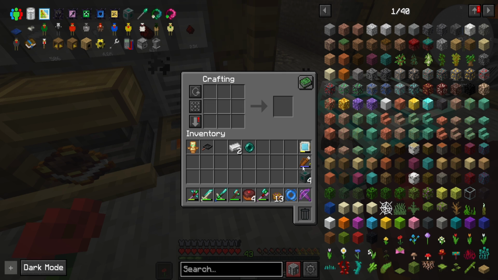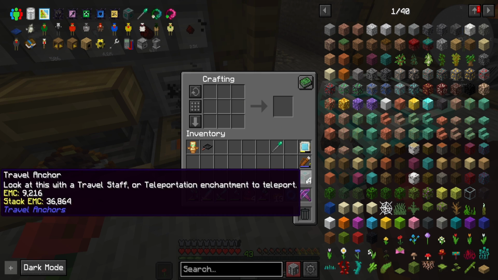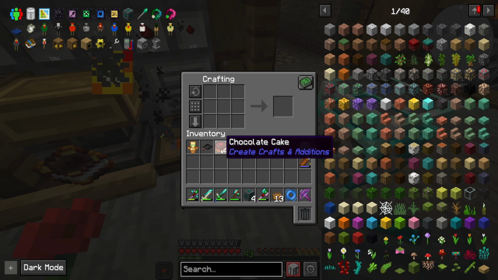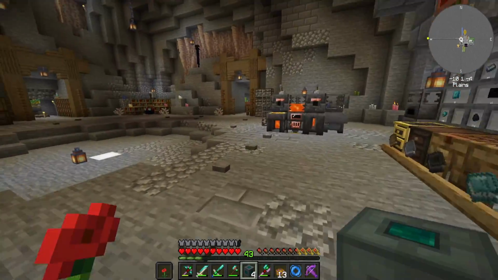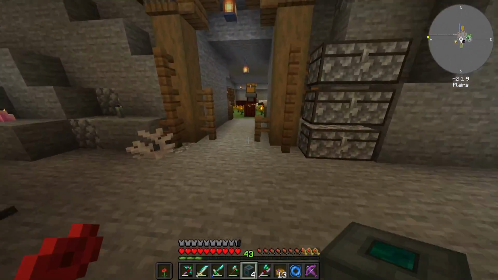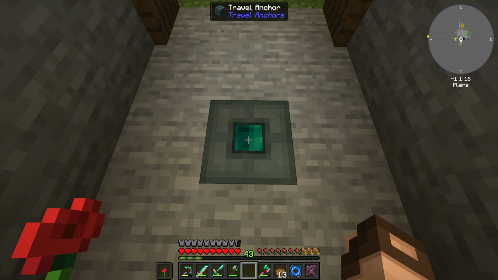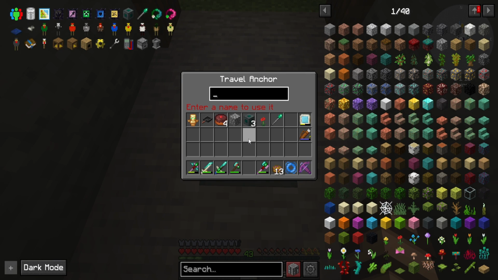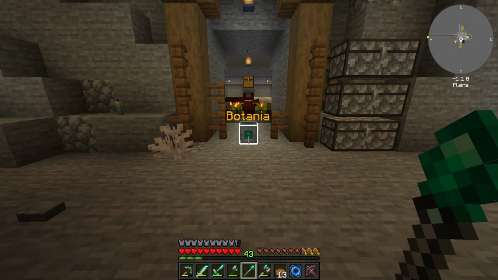Okay, there we have 4 travel anchors and the travel staff, which I don't know if I really need per se. Oh, looks like some of the items I got was chocolate cake and a skillet. Okay, for my rewards. Not a problem. But I'm thinking I would like to have one here in the Britannia area. Put one down, and then I think if I sneak click, is it with nothing in my hand? Yep. I can just call it Britannia. And then when I hold the travel staff, it highlights and actually names it such.